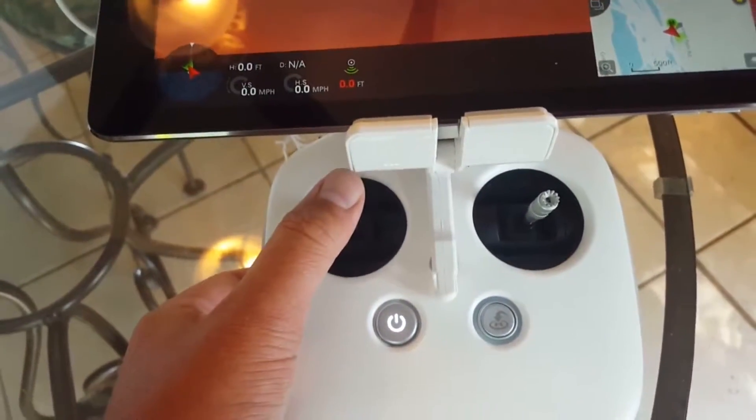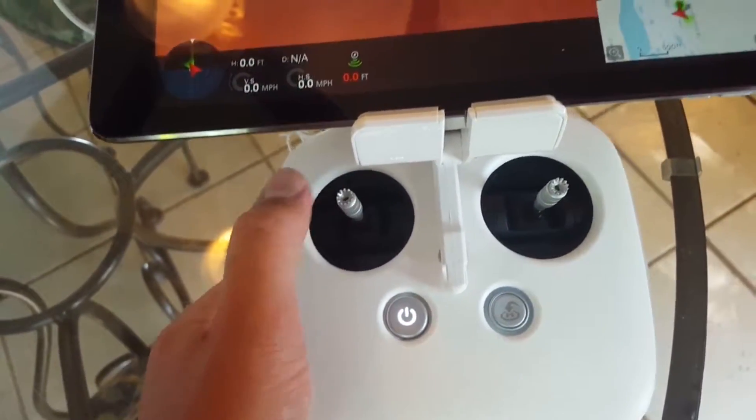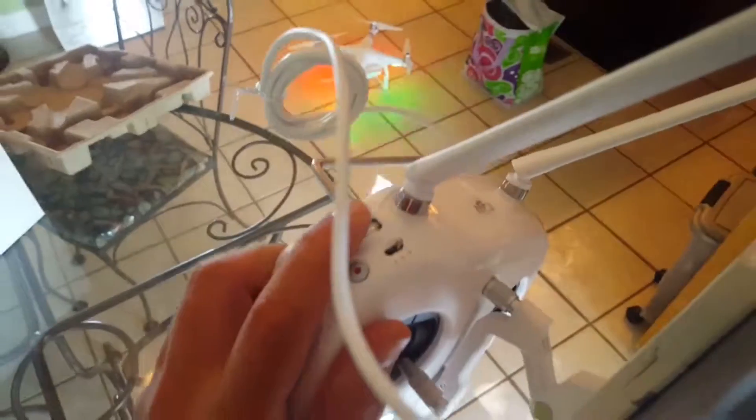From there you're going to be manually controlling it. This is going to be turning the camera left and right. This is going to be tilting and flying. This back one right here is going to be your zoom. And this back C2, C1 right here is going to look straight down. I feel like that's all you really need right now for basic stuff.